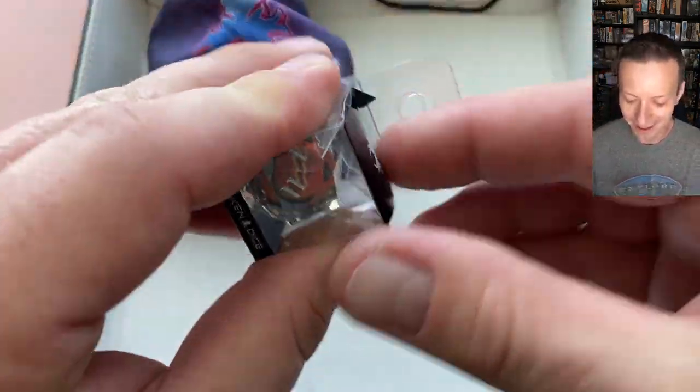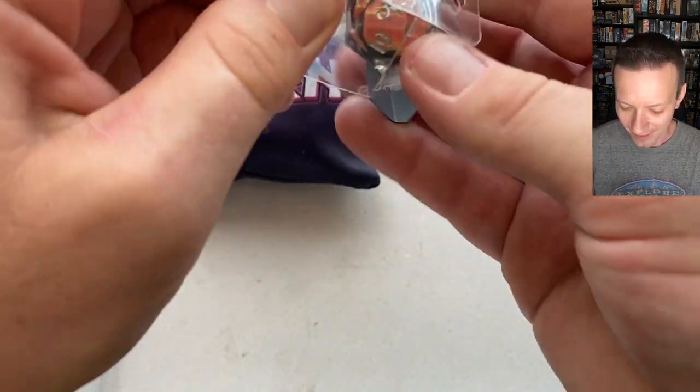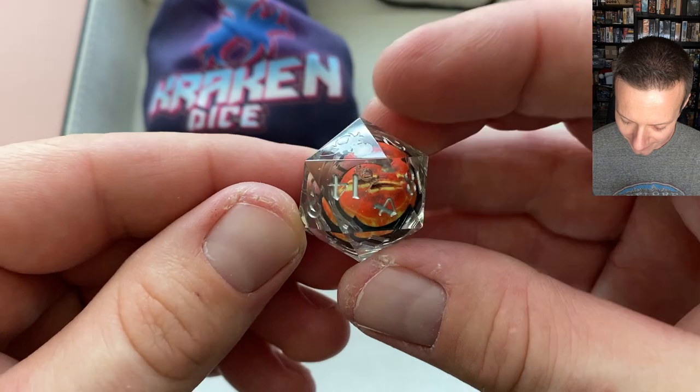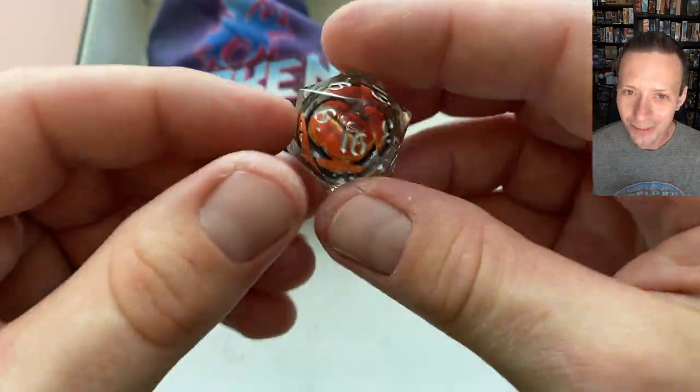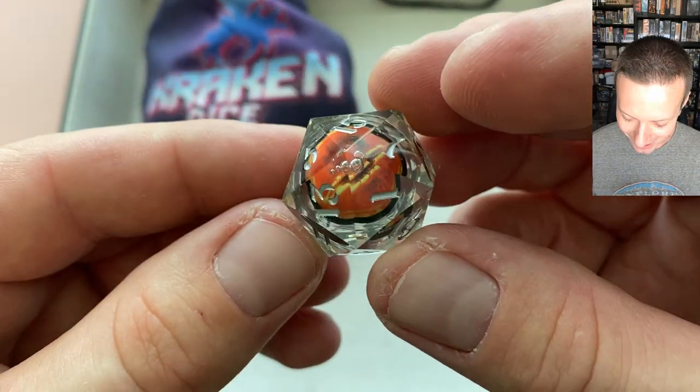All right, let's move on to some D20s that I purchased. This is actually a pack of them, and then this is the individual guy. I started seeing some of these around here. This is like the dragon eye effect, where it's a liquid core, but they put an eye in there instead of just glitter, so it follows you around. Pretty cool. I really like this one.